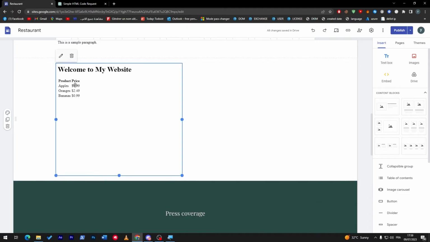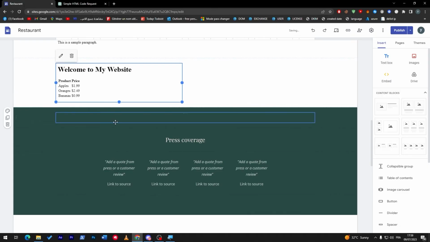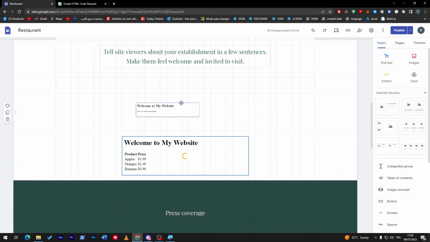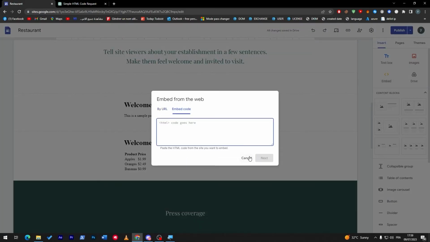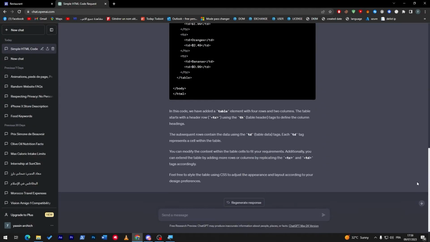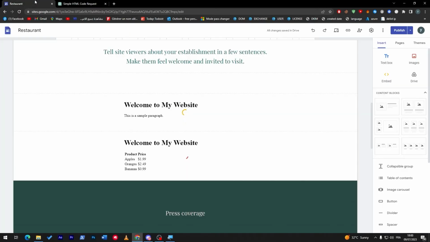Now we have the product, we have the price. And of course, it will not be that good looking since we need to add the CSS code as well, which is in this case not possible. You can't really add the CSS code in here using this embed code because you need two files, but I don't know if there's a possibility to merge them in one HTML code. But CSS, as I know from my knowledge, is a separate file, so we need to have HTML code and the CSS code as well in a separate location.